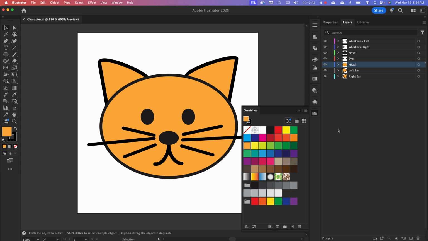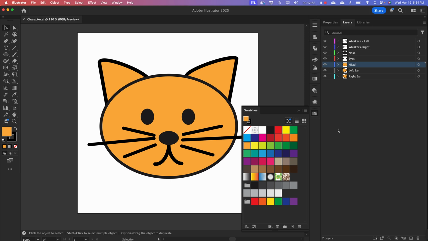Depending upon some of the selections we make will depend upon how it comes in. But nonetheless, by layering everything, we're able to animate each of these individual things in After Effects.